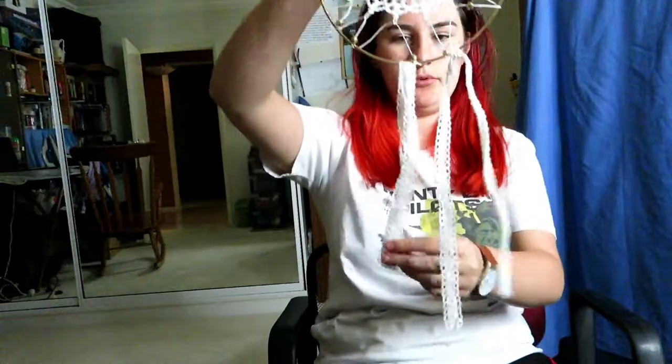I'm just gonna do different lengths. I need to tie this up a bit. So again, I'm just gonna do this one a little bit shorter. But I'm gonna do one of the edges, if I can do it. Yeah, a tiny bit longer. So then when I loop it through, for example.